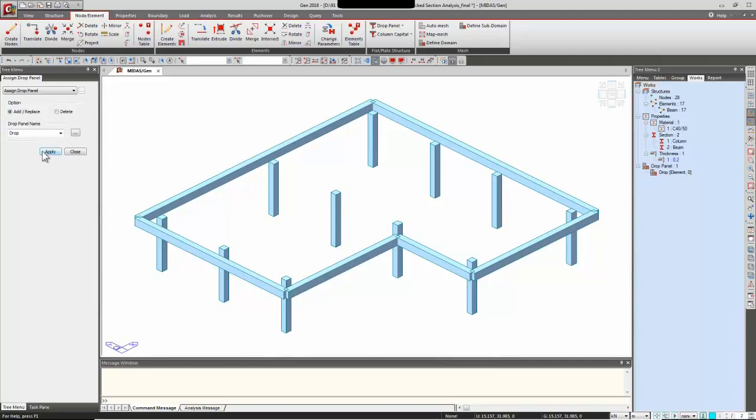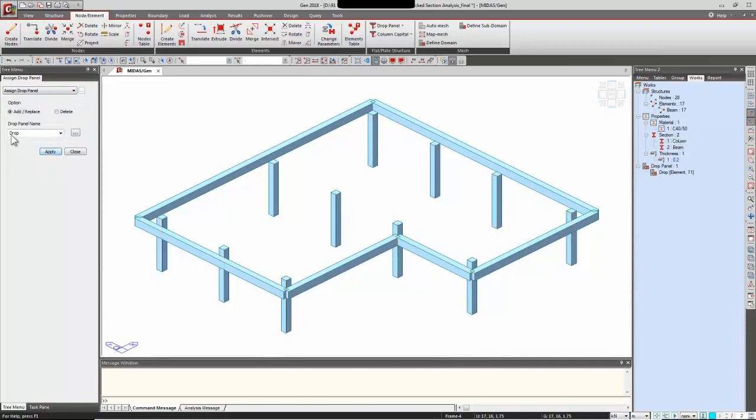Now to select the columns, we can use the secondary menu, in which I have already opened up the workstream menu. So in the workstream menu, to select easily, I can simply double click on the column. The assignment of the drop panel will be done by simply clicking on apply.